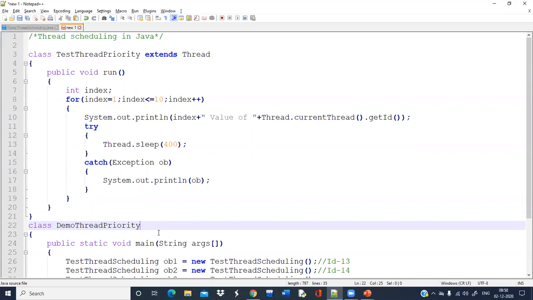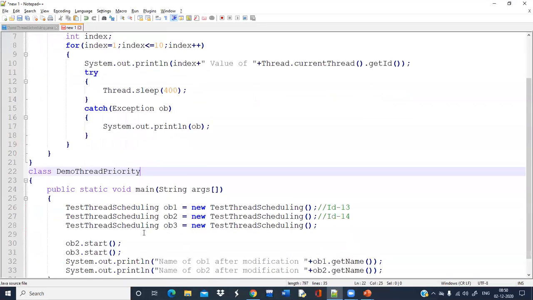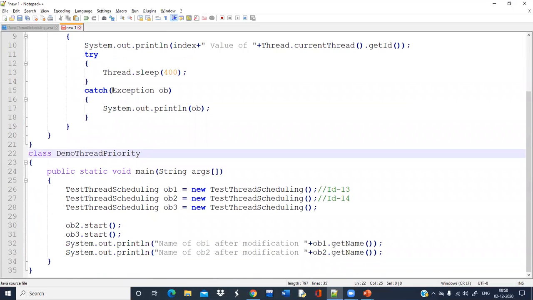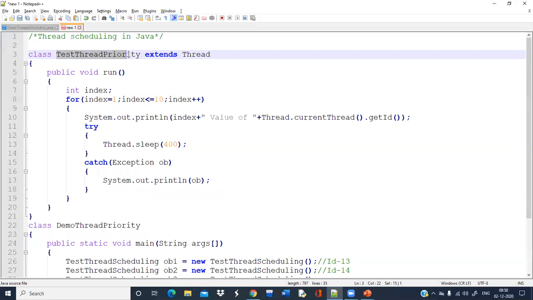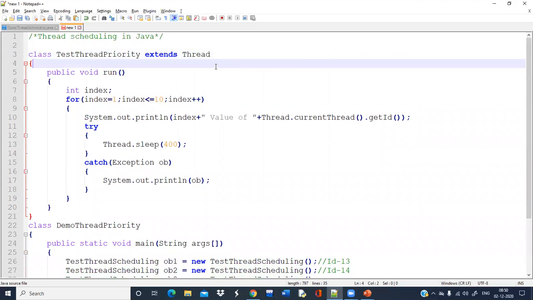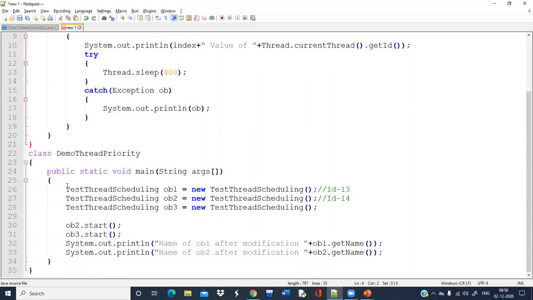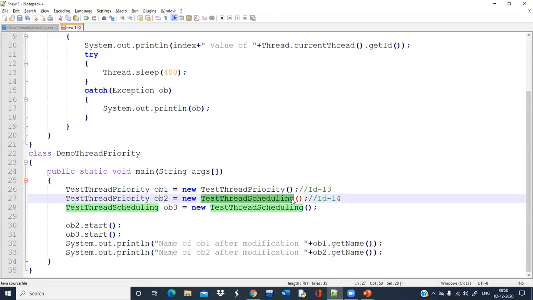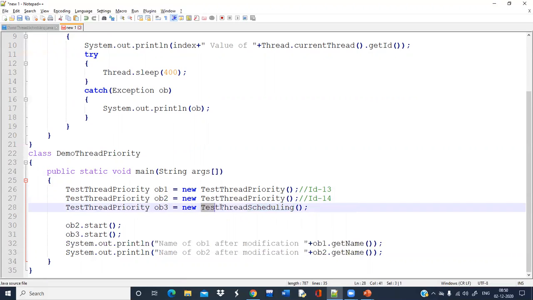Now you need to create the object for the TestThreadPriority class.